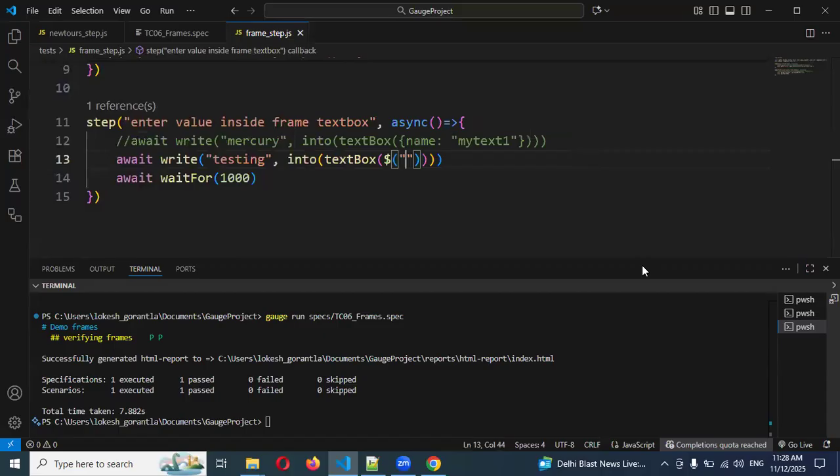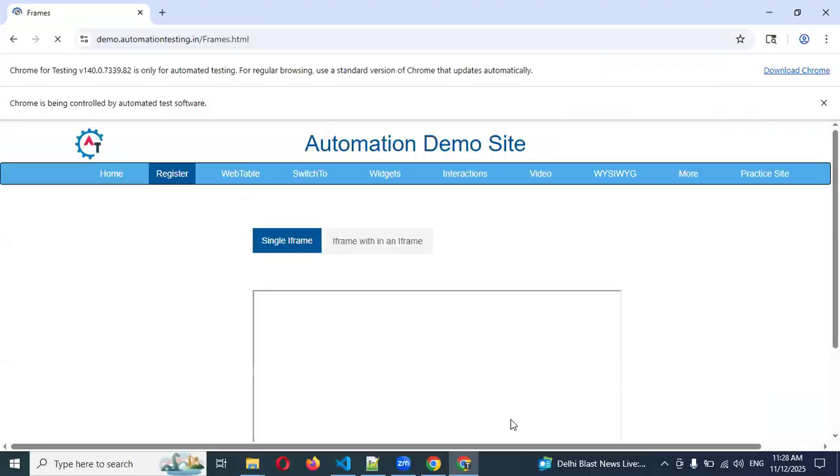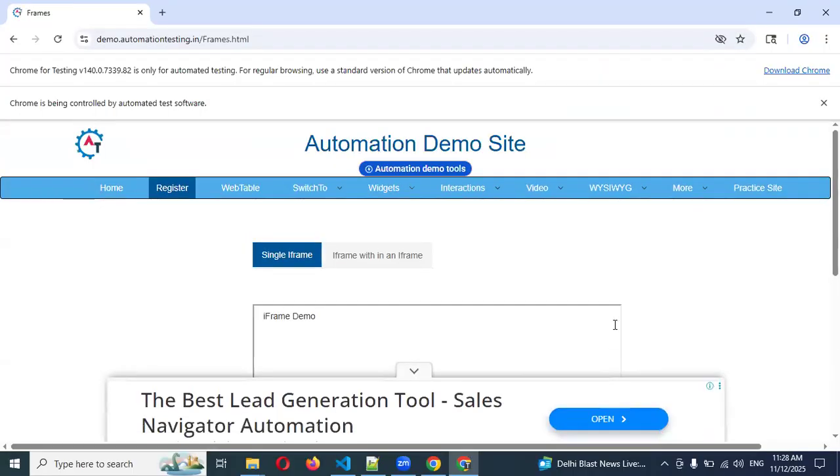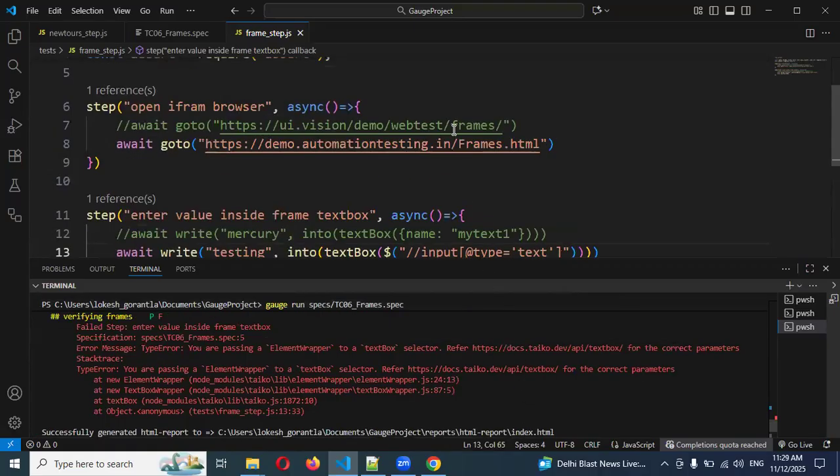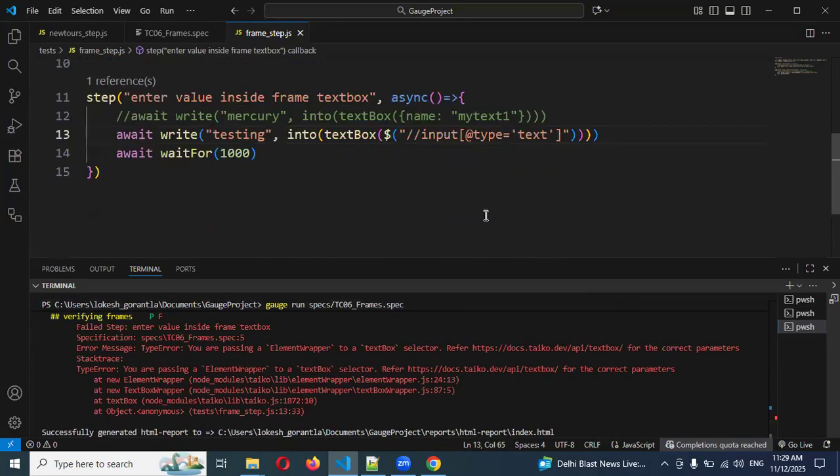Okay, I'll copy and paste it. Now if I run this one it will not identify that particular path.